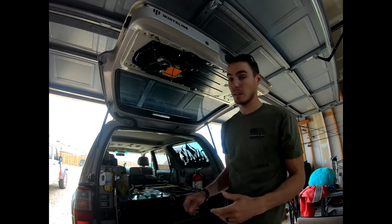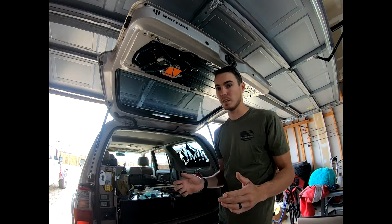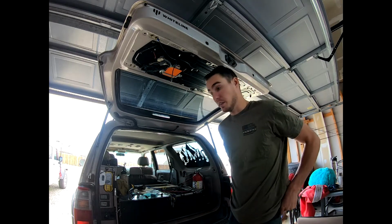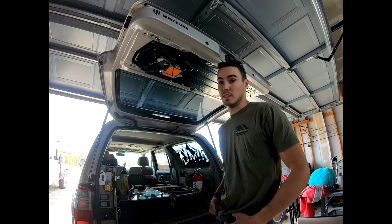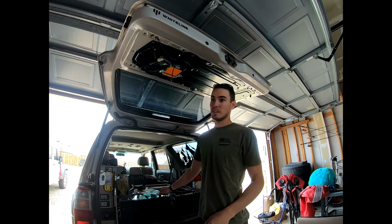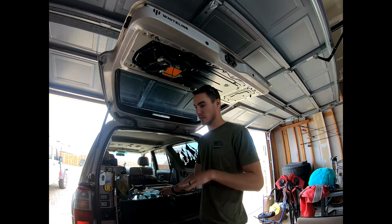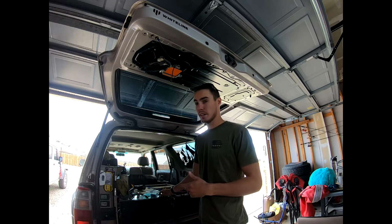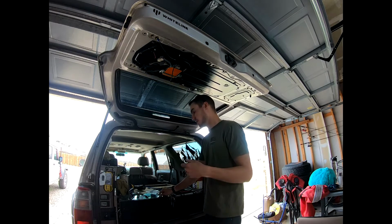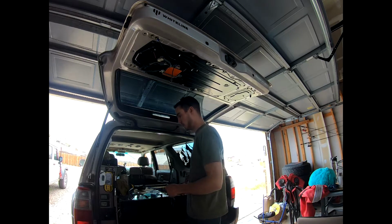If you're wondering about all this Reflectix insulation, it's all from when I first got this truck. I took everything out of here, all the seats, all the carpet, all the trim, and I Reflectixed everything I could get my hands on until I ran out. So I've done everything but the headliner. Perhaps one day I end up doing that to keep the temperature down and equalized in here. But I'm not necessarily camping inside here like I was, so it doesn't really matter to me that much. I don't really need to.